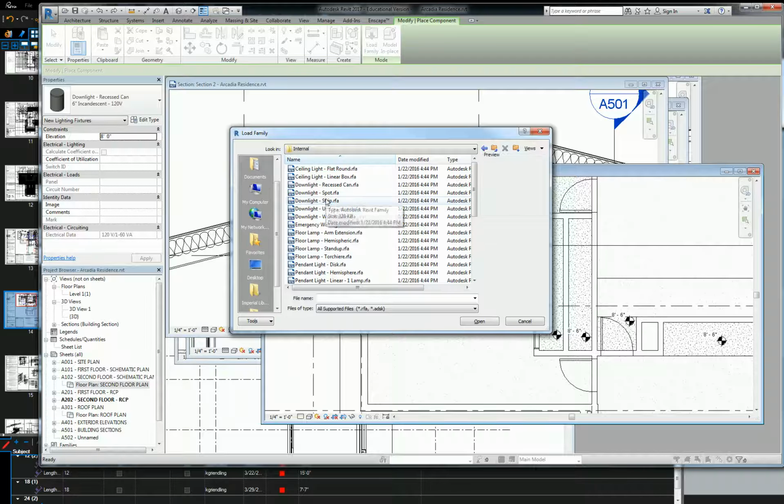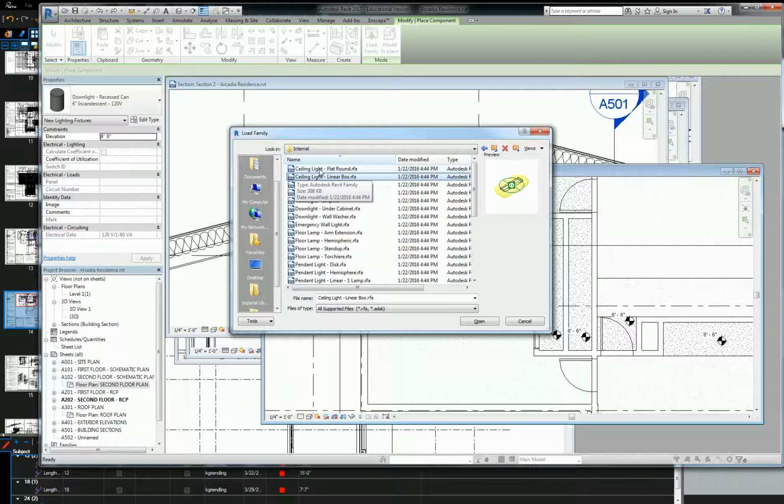So we've got a bunch of different light families here, and we just need to pick out the ones that we want. The good thing and bad thing is that it shows a preview, but it doesn't show you what the preview looks like in plan view. So you kind of have to trust the description, because what this is showing you in model format is the light fixture, but oftentimes you can't see the small ones, and then it's showing you the emittance of light, the shape of the light that it emits, because these out-of-the-box families actually have light if you render.